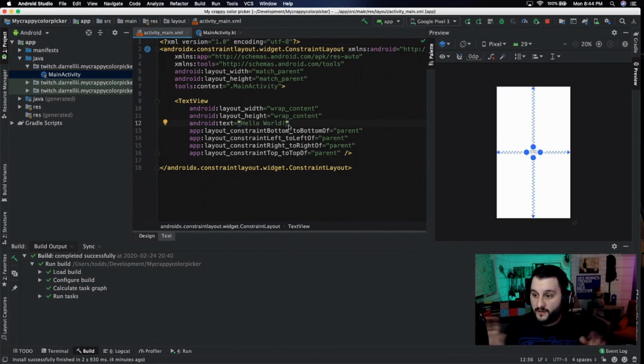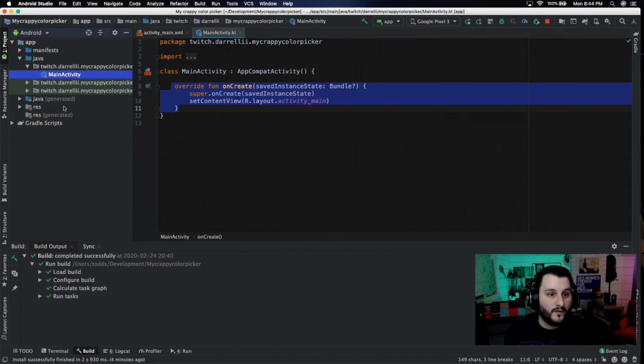You can do both of those things either way. There's a way to do all the logic in XML and all the colors and UI stuff in Kotlin, but they're definitely designed to be the other way around. Over here in this tab is where you can see all of our different files.